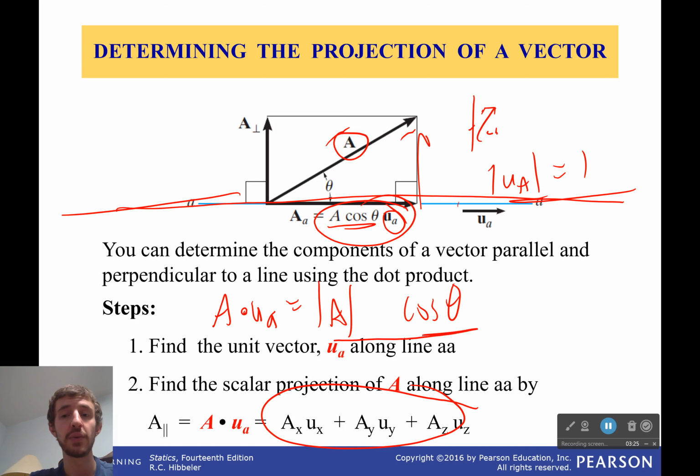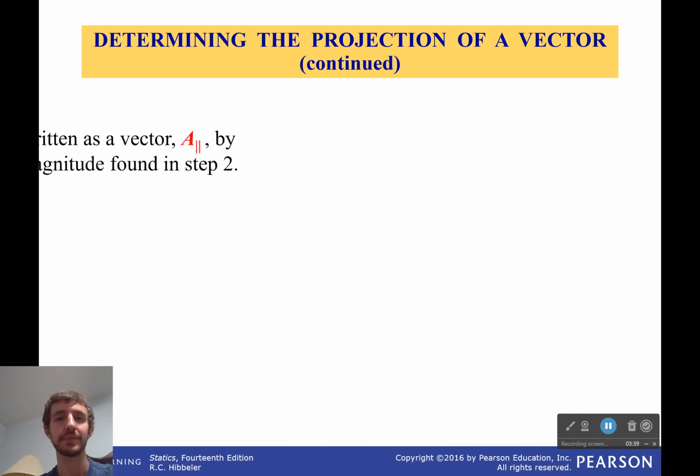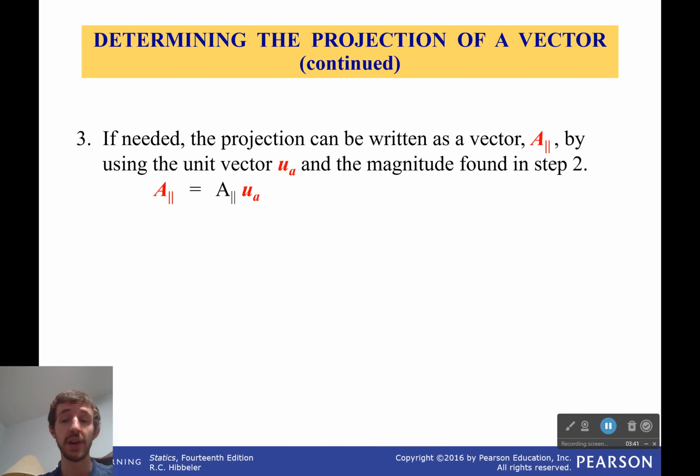Now are you noticing here what we're seeing? This is a cosine theta. That's the component. There it is. So that's why you're taking the dot product. That's what's happening there. It's just an awesome little identity from the dot product. Okay, so having done that, we learned that the parallel component is going to simply be what we just solved for times our unit vector along that line.